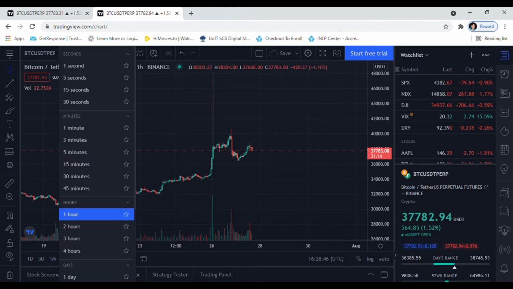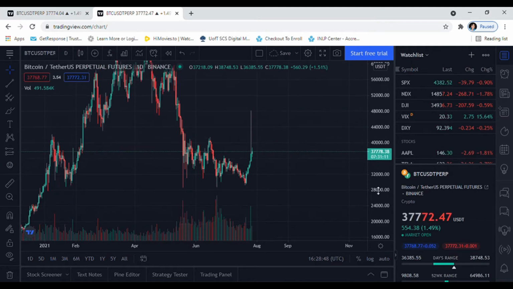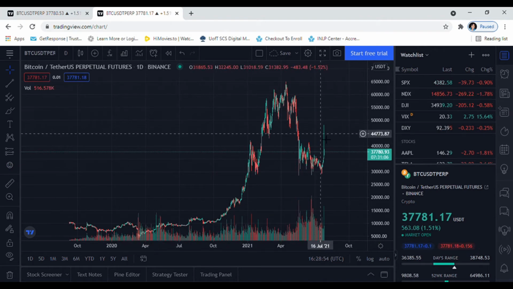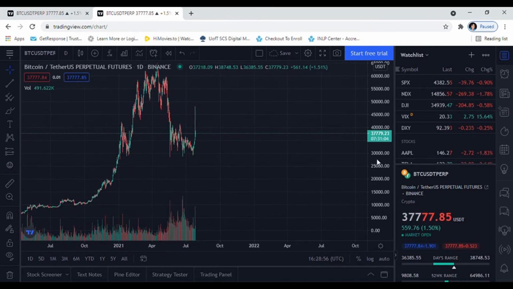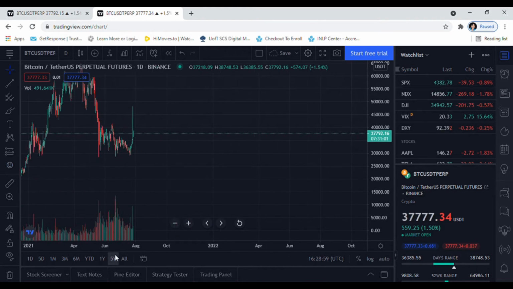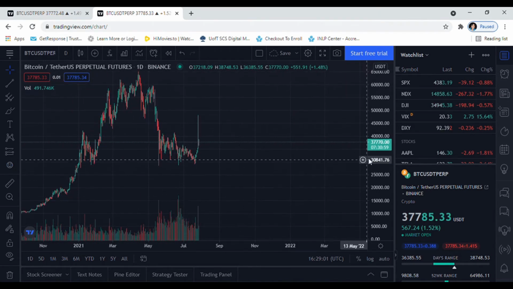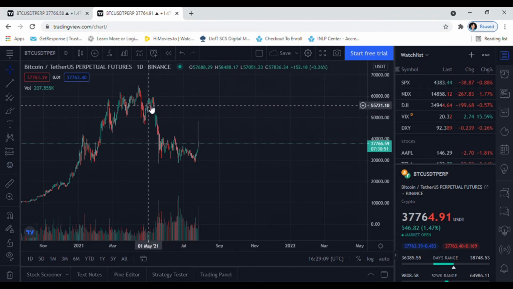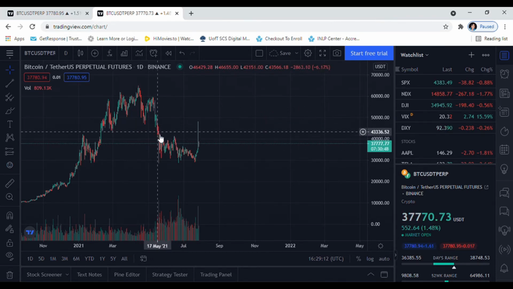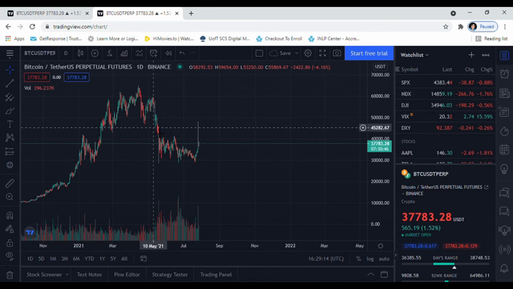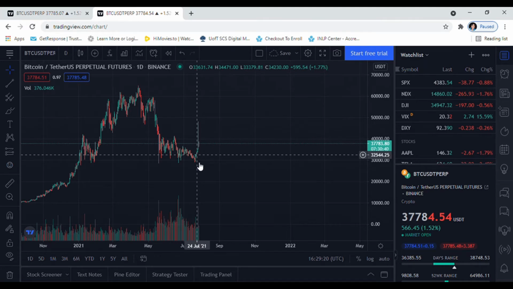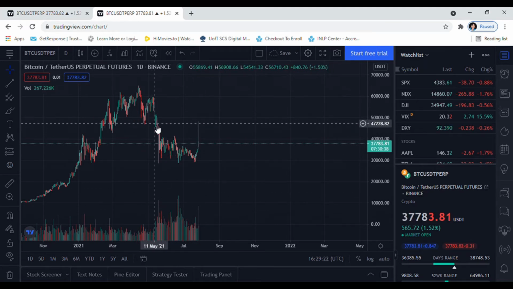So let's say, for example, on the 4-hour time frame, okay, let's look at this. I'll zoom in. This is, okay, this is 1 day, sorry. So this is the 1 day time frame, and as we can see here, on the 1 day time frame, Bitcoin was in a downtrend. And how do you figure out what a downtrend is? Basically, the price is setting lower highs and lower lows. That dictates that the price is in a downtrend.